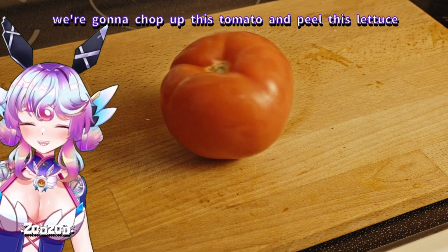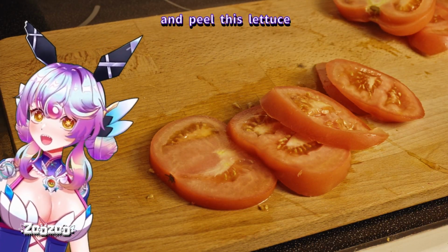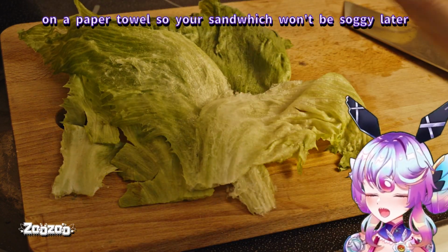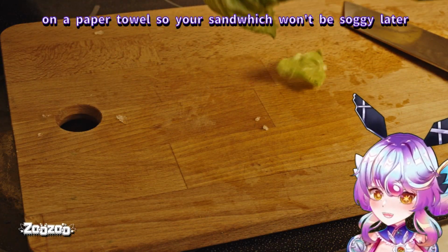We're going to chop up this tomato into nice long slices and peel our lettuce. Remember, when you're done, to set aside your tomatoes and lettuce on a sheet of paper towel so that your sandwich will not become soggy a little bit later.